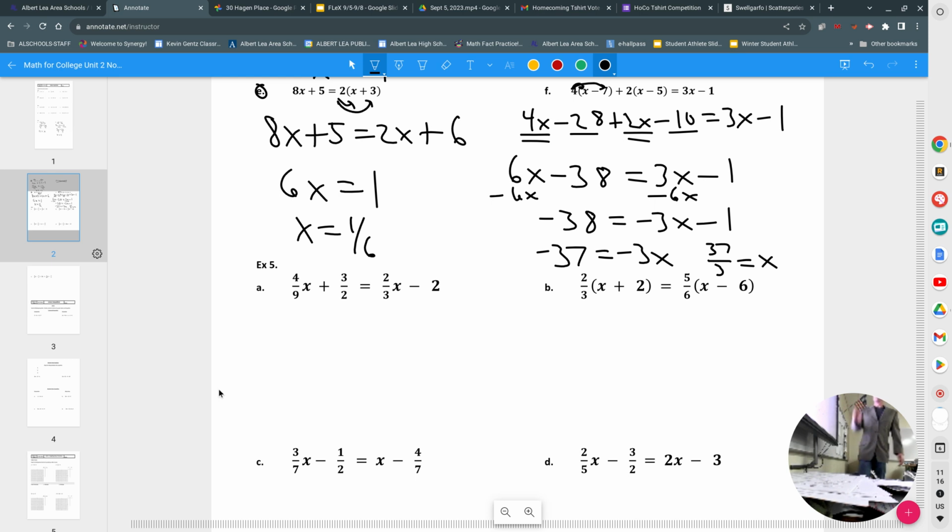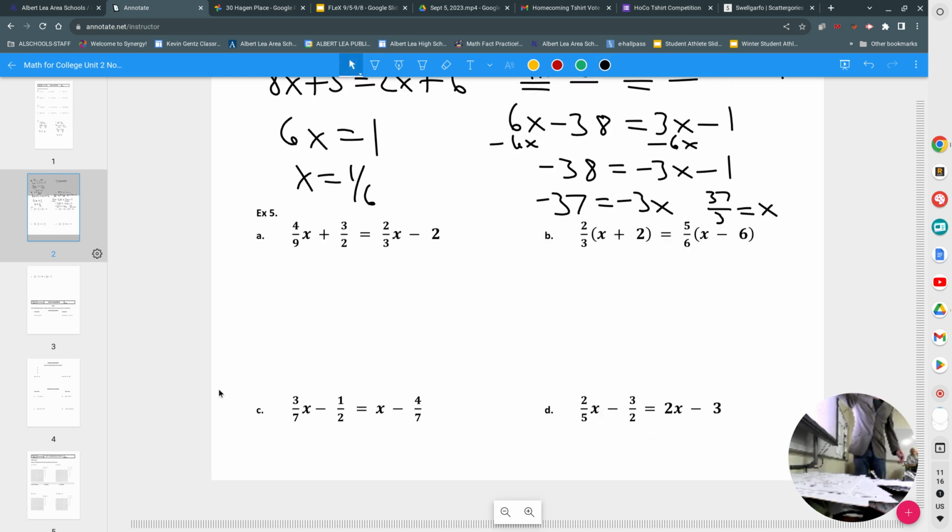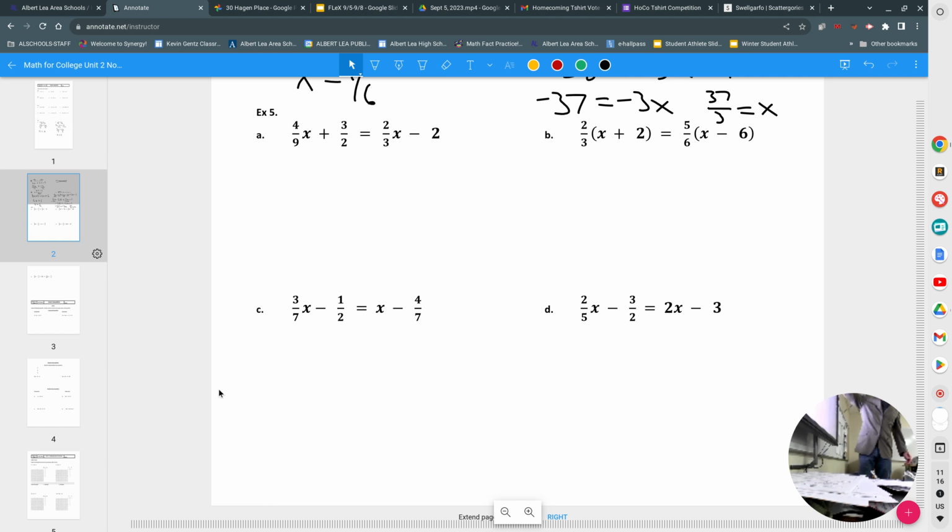All right, so let's move to something that's a little bit more challenging, but is going to turn out to be nice and easy, and that will be letter A. Notice the fractions. Do the fractions give you a little bit of anxiety? You say, I don't like it. Yeah, you want to get rid of it, right? Let's get rid of the fractions altogether. I'm going to show you how to get rid of the fractions. Just requires one step. And that is we're going to multiply through by a certain number. And to pick the number, you have to figure out what the common denominator would be. What would be the common denominator in that problem?